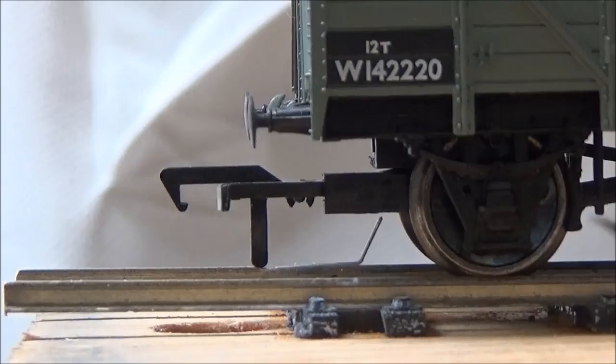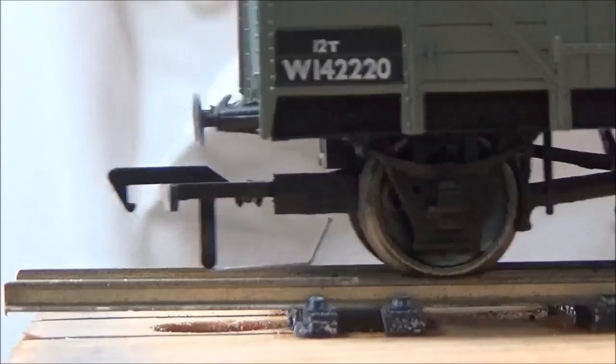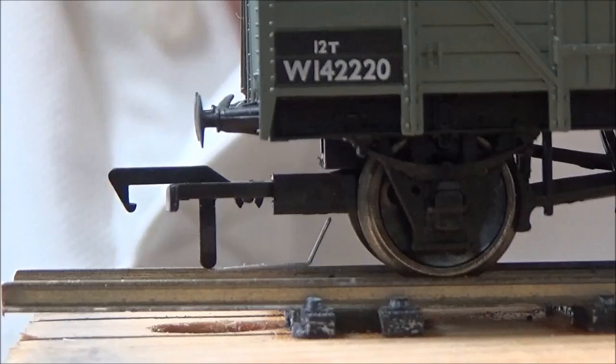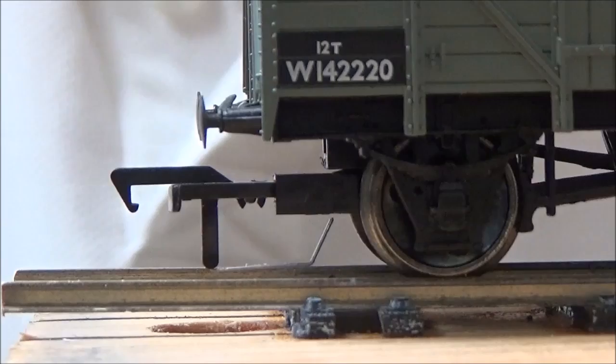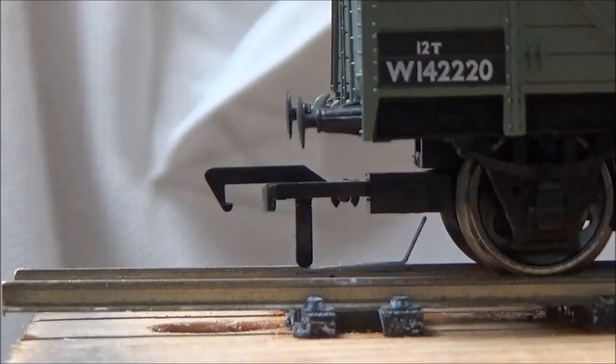Now, looking at that on the camera, it looks like it's not sitting quite horizontal, but that's all right, it'll probably still work. You can do fine adjustments once you test it out on your track. Bend it up for less attraction, bend it down for more attraction to the magnet, bearing in mind you don't want to bend down too far because you need to be able to clear rails and things like that. I'll move it up to the other end of the track, and we'll make sure that it works.